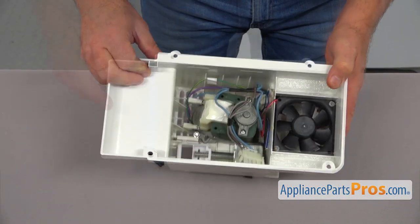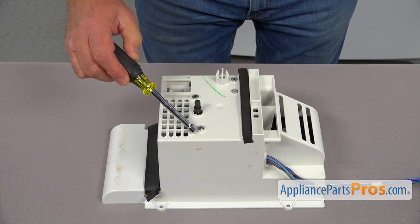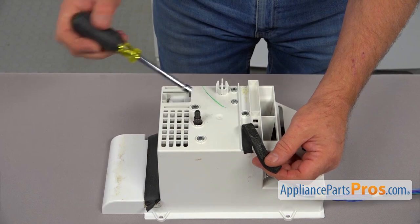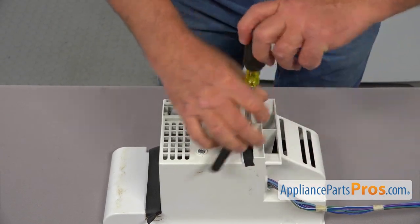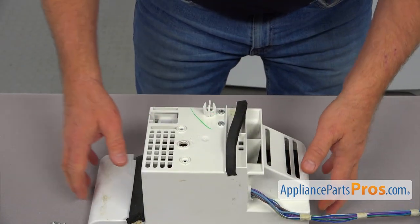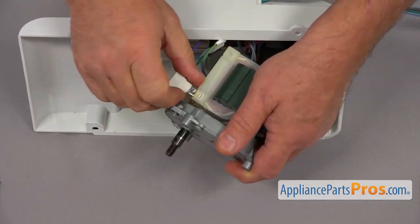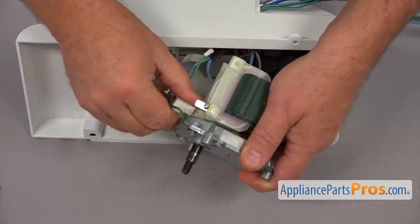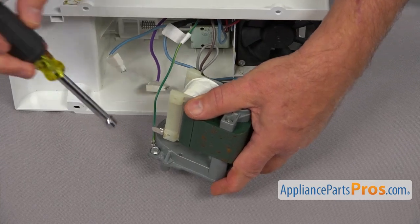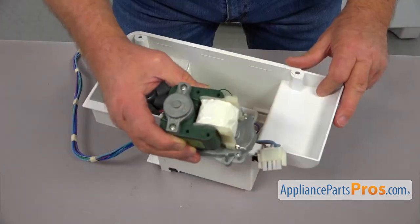I'm going to bring it to the table and turn it over. Now I'm going to use the quarter-inch nut driver. We're going to take out one, two, and — if you peel this off — three screws. They're all quarter-inch. I'm going to turn it over. Here's our motor. Next, I'm going to remove these connectors from the terminals. And now we need to take off this single screw using a quarter-inch nut driver — it's going to be our ground wire. Now we're going to put this motor aside.